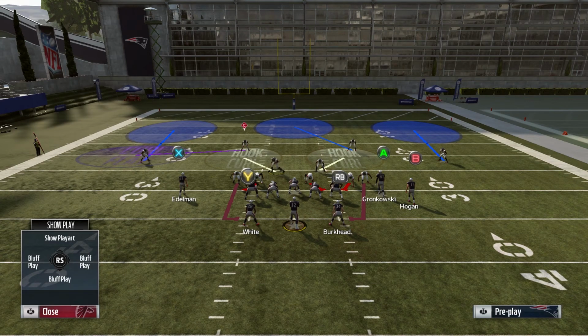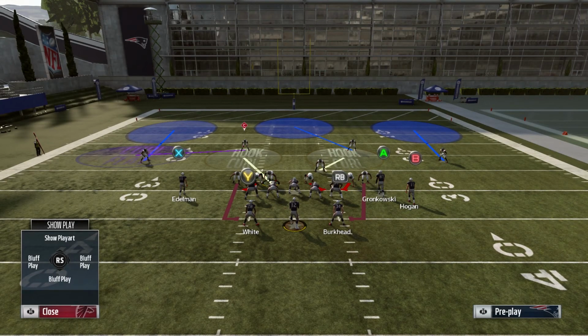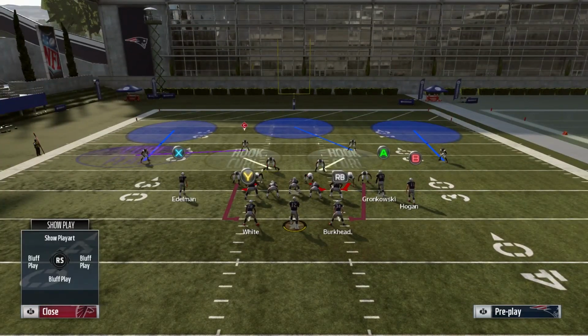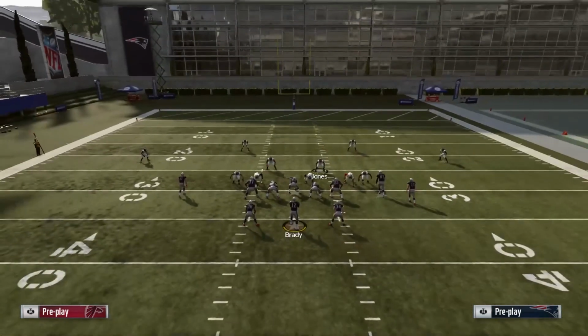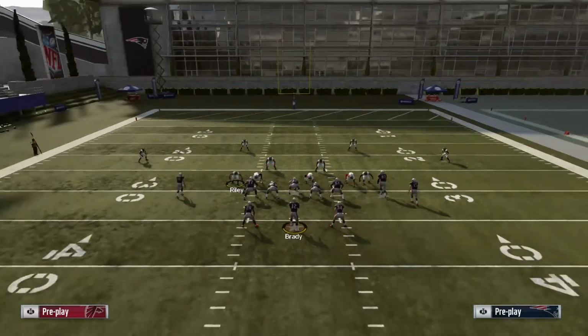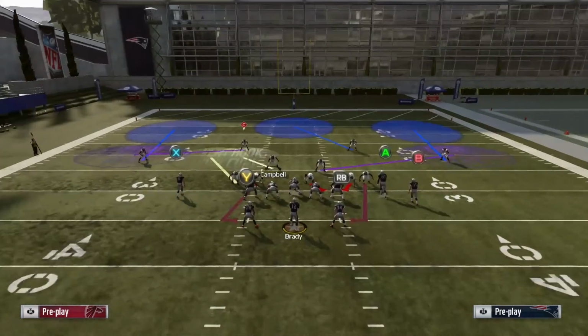But you're going to notice we user this guy, and if we hover over here, we're exposing the flats on the right side. So here's what I personally like to do. When I run cover 3 sky, I recommend running an actual cover 3 coverage. So what I would do is put this guy in a purple. For now, we'll change him in a second. And then we're going to put this outside linebacker in a hook. And then we're still going to user this guy.